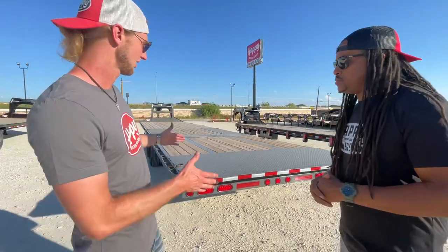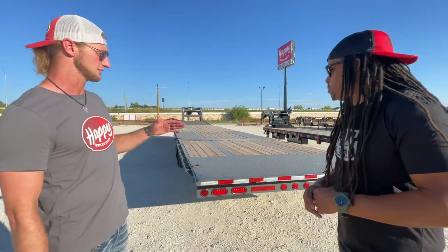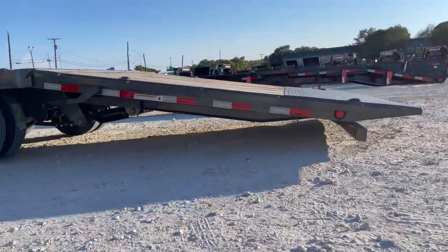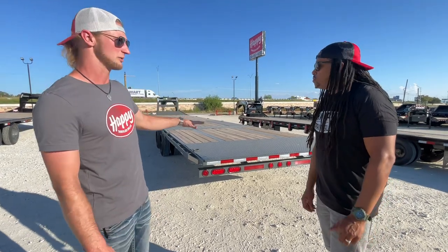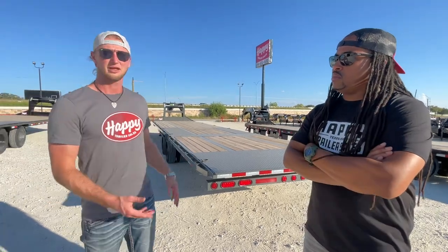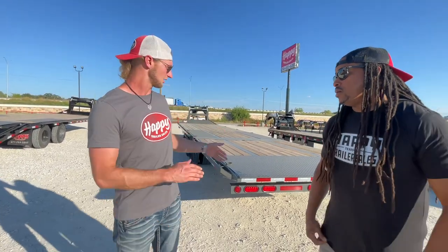For a hotshot truck, this hydraulic ducktail is also 10 feet long, so you really get the same load clearance and load angle that you do with the monster ramps. What this allows is ultimate clearance — you definitely don't have to worry about your tail dragging. This bumper tucks up underneath the trailer as the tail comes down. You've got that knife-edge rear, which is really ultimate for loading. You've got the same load capacity as with monster ramps, with the added advantage of being able to lift up the tail even with some weight on it. You have two five-inch cylinders underneath the tail that can help lift up a skid steer, a tractor, or something with low ground clearance — get it on the tail and pick it up.